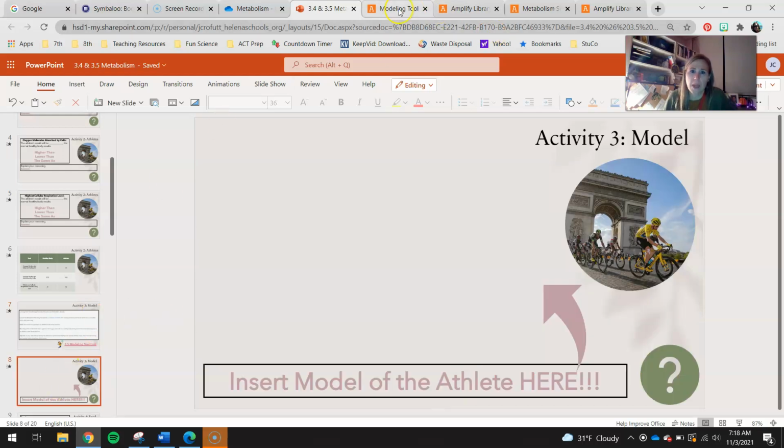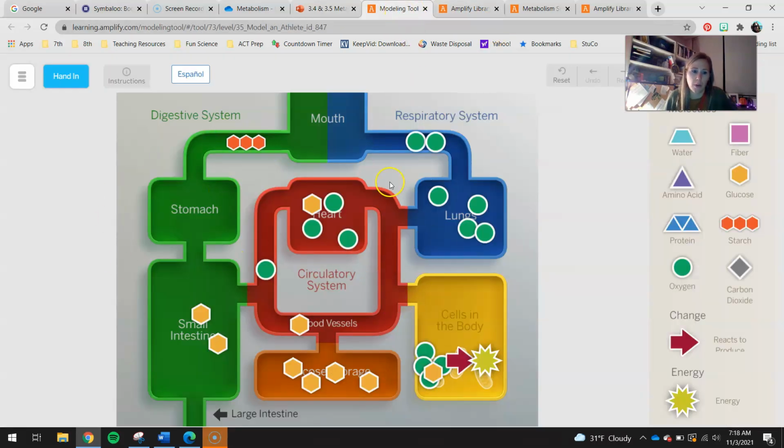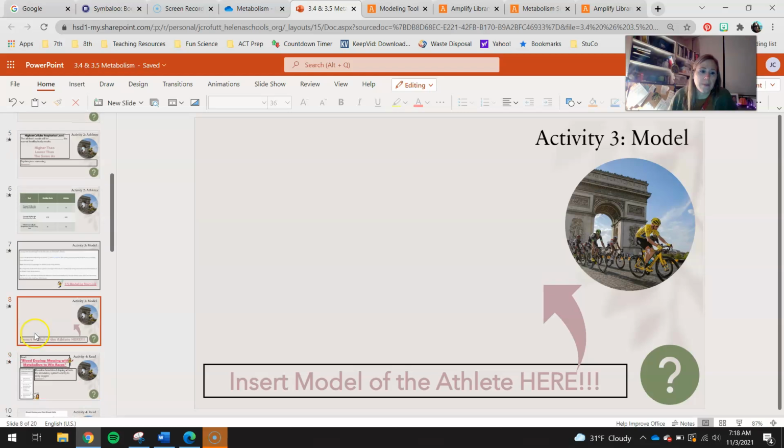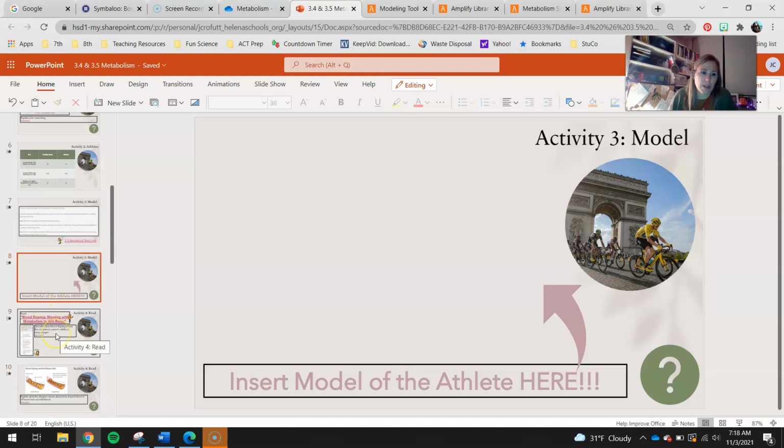So when you guys finish up that model, you will screenshot it. Remember, if you're using a Chromebook, you'll hit Control Shift and then the little key above the number 6 with the rectangle and the 2 lines to the right. Okay, then you guys can click and drag. I just need this portion right here. Copy it, Control C, and paste it, Control V, right here. Okay? All right, once you guys have that done, let's move on to the next part.